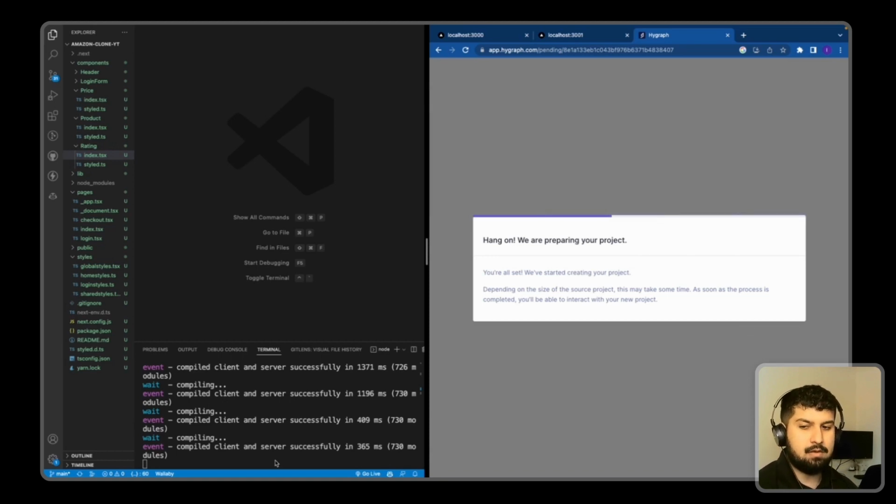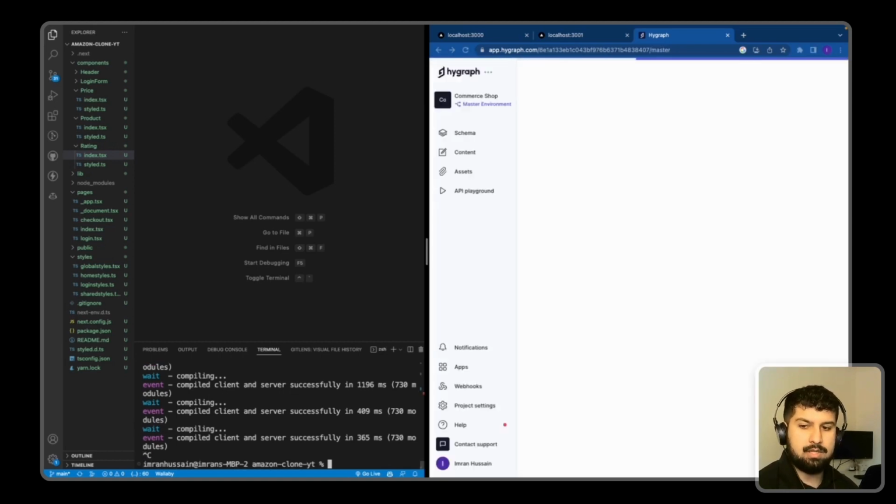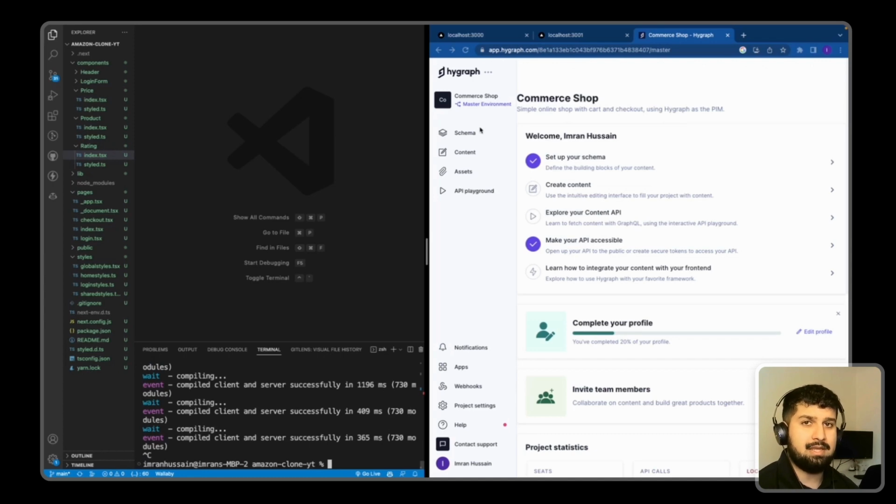As this is being set up, we do need to install GraphQL. Essentially, GraphQL is a method of fetching data. As you would with a REST API, you would fetch data from an API, but it would fetch everything from the API. What GraphQL does is you can choose and pick and select what data you want back from the API, which in turn has a lot of benefits, such as increasing performance and fewer network requests. There are tons of benefits with GraphQL, which we can look into.